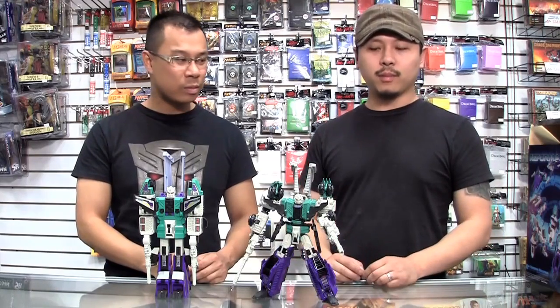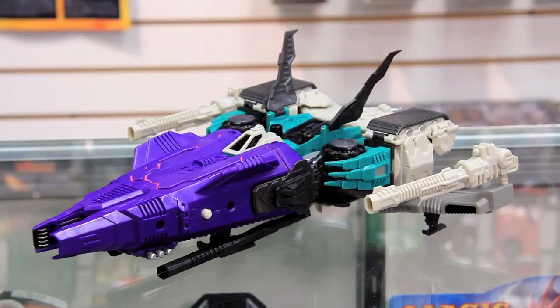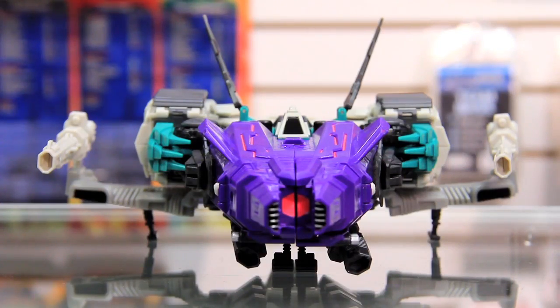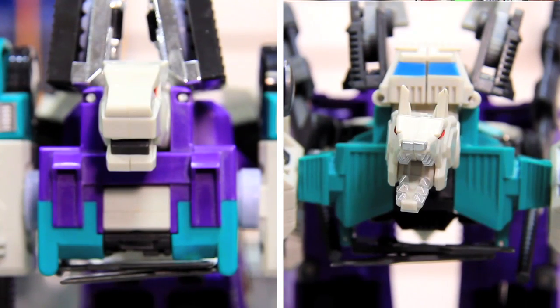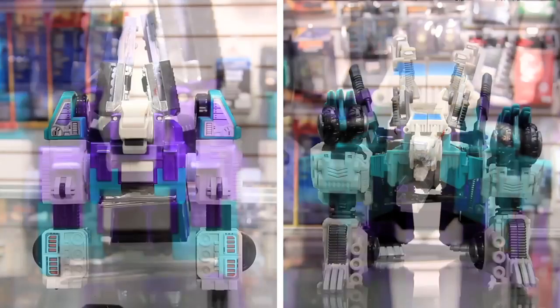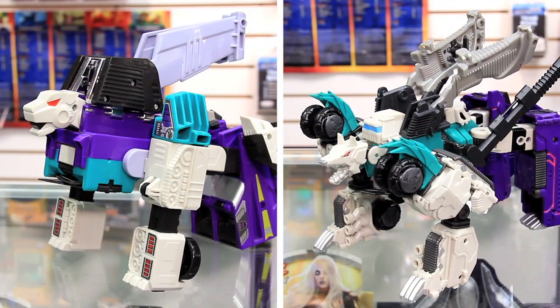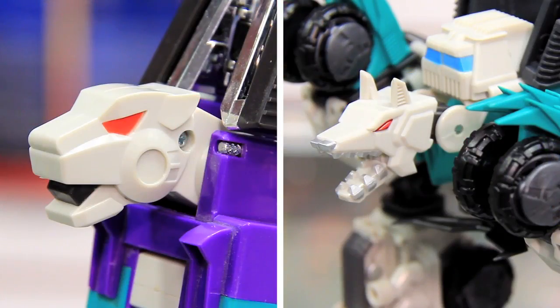Again, really loving the plane mode, although probably not as much in the Hexatron for me as I like the beast mode. I thought they did a lot of improvements on the beast mode. I think you were right on the spot when you said that the beast mode is something that they really did an improvement on. I mean, it looks great. It's got that wolf head, and it's really detailed.